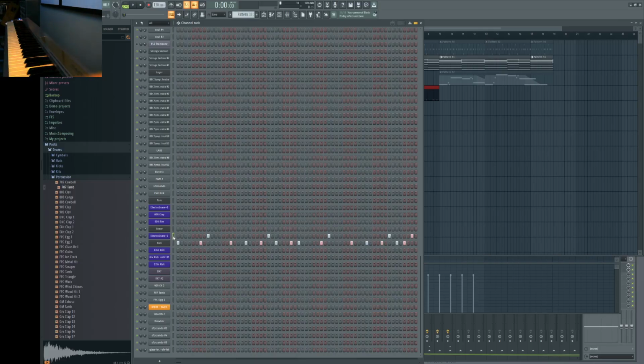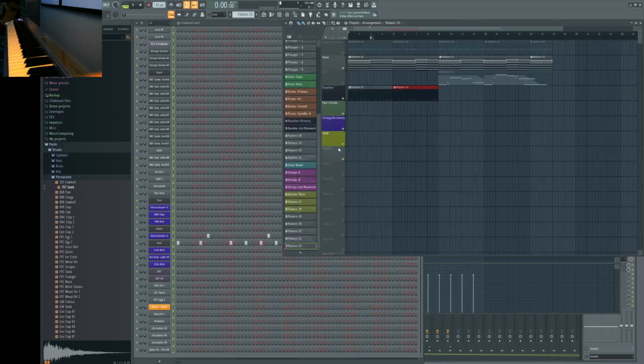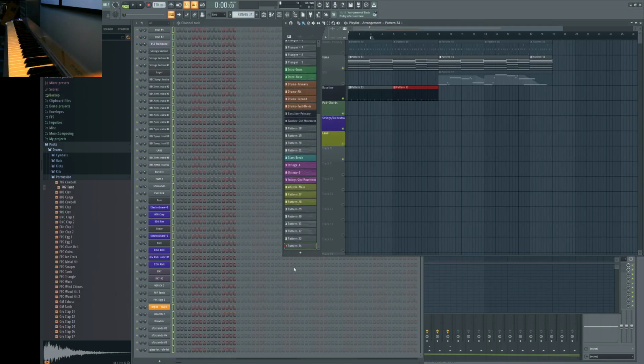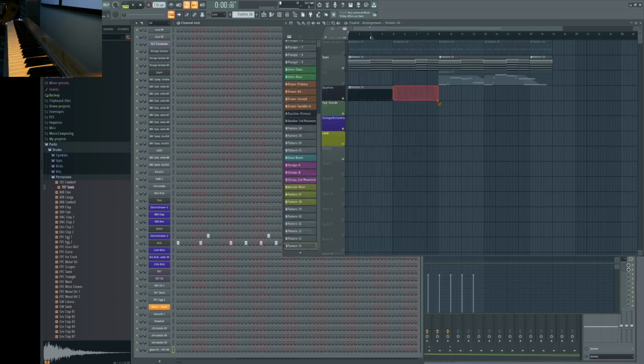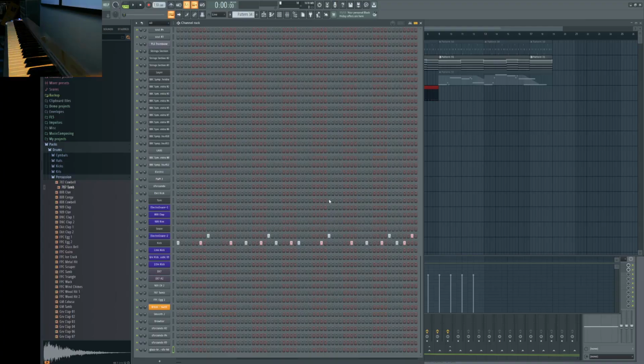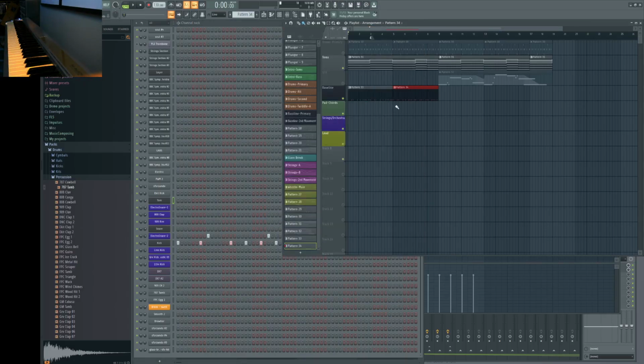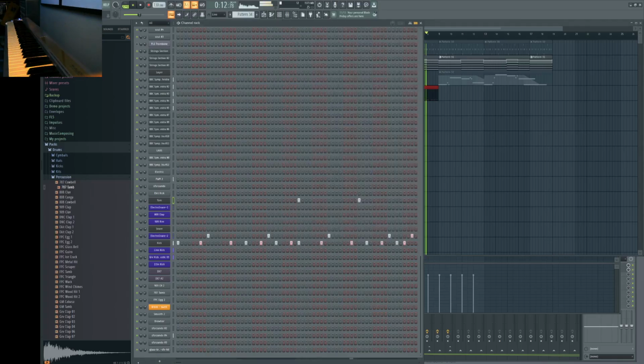So let's copy this. Let's make a new drum set. Let's paste this in here. This will be the next set. And so now I'm going to mark kind of where these downbeats are. I think it's here, and I think it's here. Right? Yep, okay. So that's where those downbeats are.